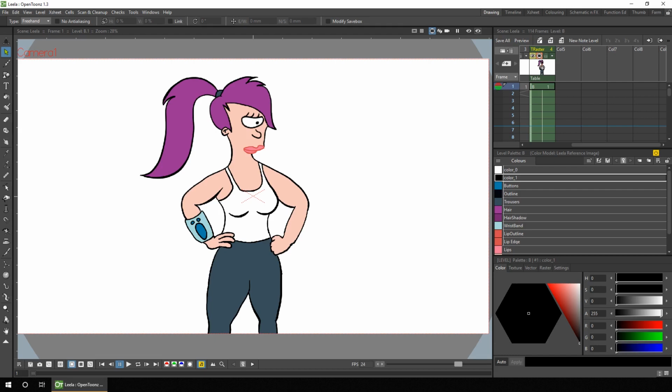So the tip he gave out was to use the plastic tool mesh as a way to keep your shadow within the outline of your character. So to do this, you simply add a plastic mesh to the character by choosing the plastic tool. That's here on the left hand side. Make sure you select it on the drawing you want to add the mesh to. Hit create mesh.